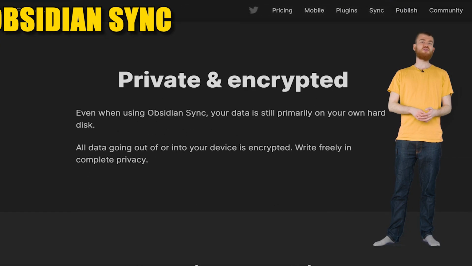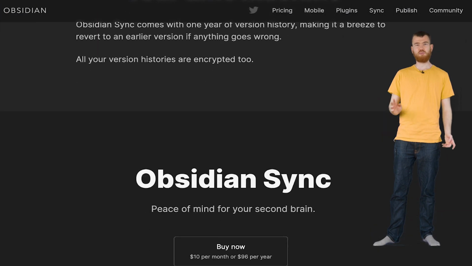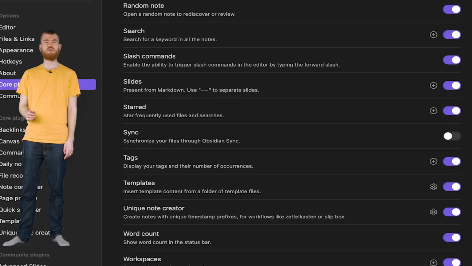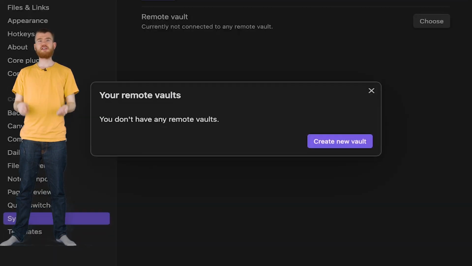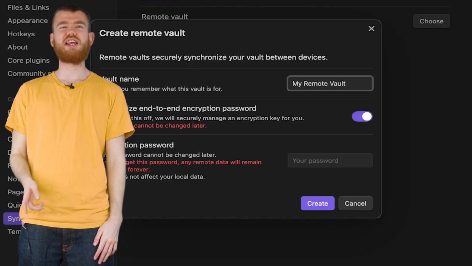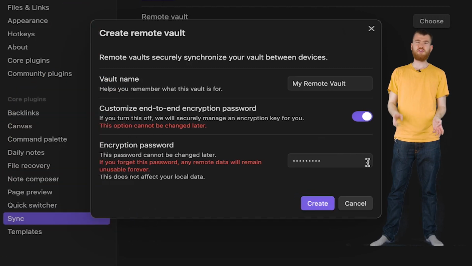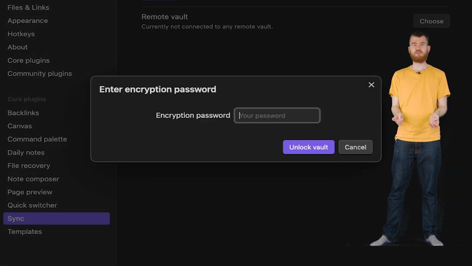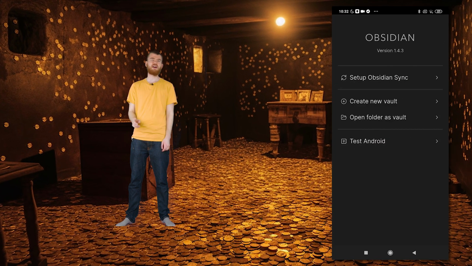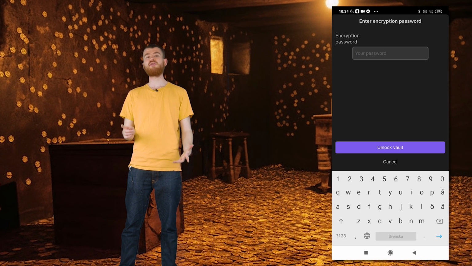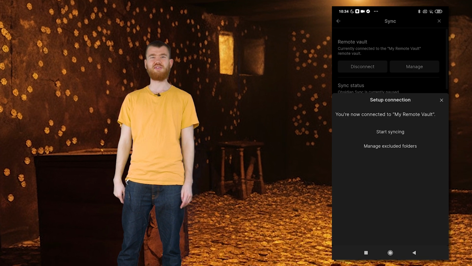And for Obsidian Sync, you simply sign in right here and onto their subscription. And once you subscribe either monthly or yearly, you go to settings and enable sync. Then in settings, you click the cogwheel, click remote vault, create the remote vault, which you can name whatever you want, and then you want to enable end-to-end encryption, because then no one but you will be able to see your notes. And whenever you're finished, you click connect, enter the encryption password, and now your vault is connected with Obsidian Sync. So if you go to either your iPhone or Android, you log in with your account, select your remote vault, enter the encryption password, and then you're good to go if you're doing the premium version.